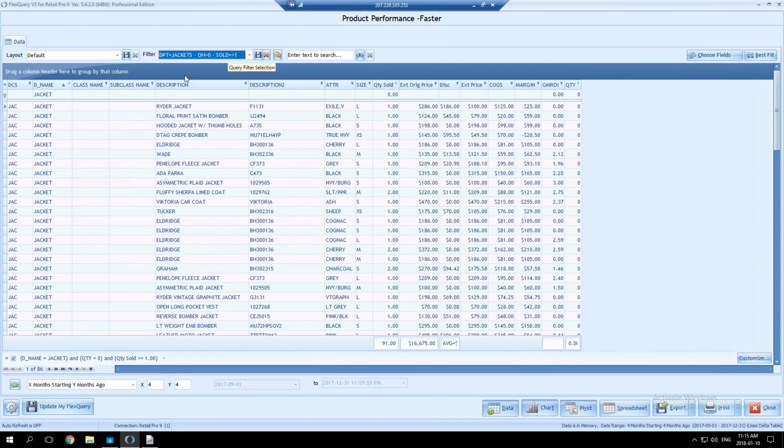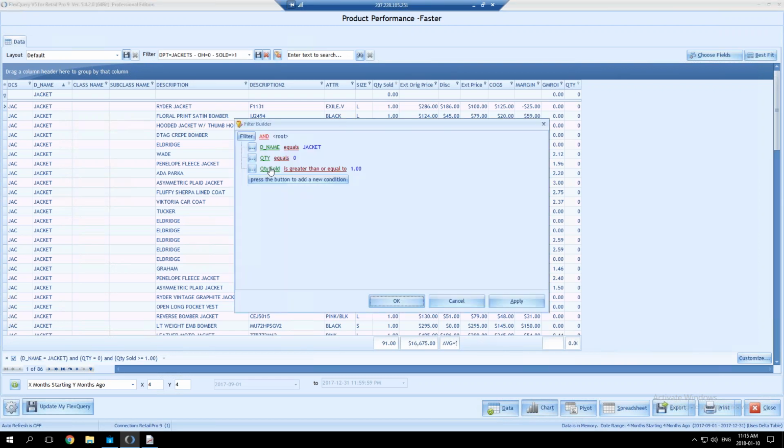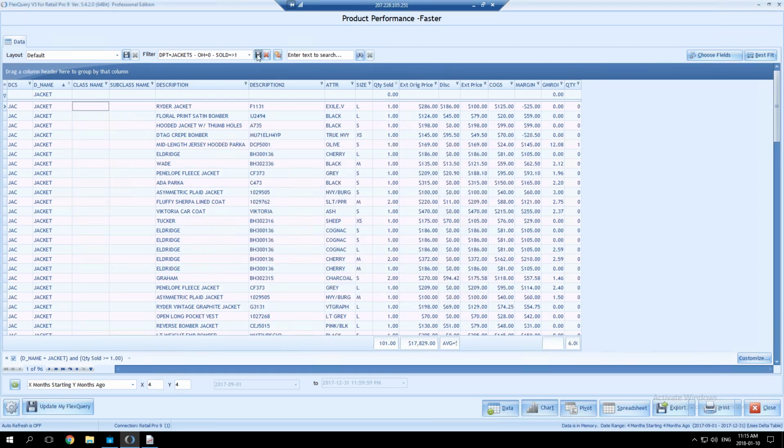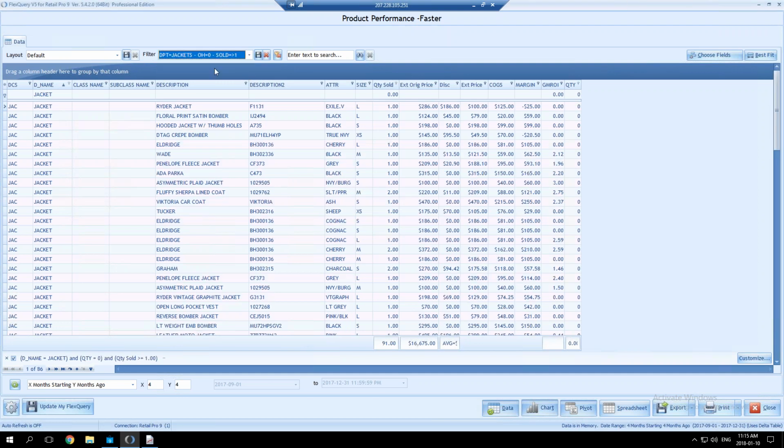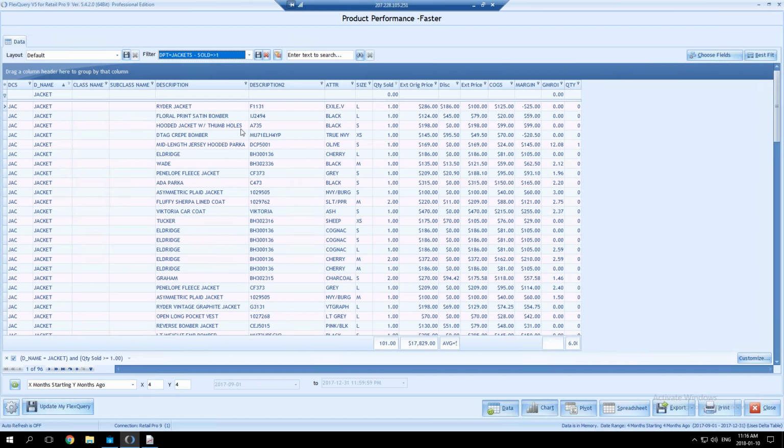Those reports are all saved. As soon as I modify this, let's say I just want my department, I'm going to take out if it's not in stock, press OK, press the save button again, and we can remove the on-hand equals 0 requirement and save as. And now we can quickly switch between those 2 reports. You'll see the filter down here in the filter bar adjusts as we change it from the drop-down list. You can set up as many filters per report as you would like.